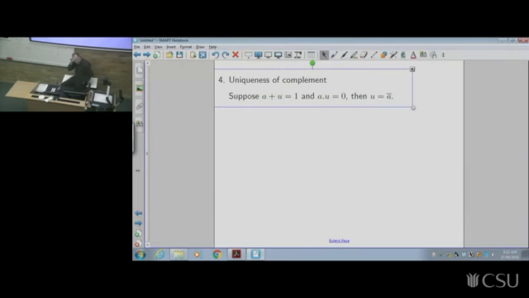Okay, so what this one's trying to say, and this is an important little tool, is that there are two rules involving complements: x plus x bar equals 1 and x times x bar equals 0. That's the defining rule for a complement, essentially; they're the two defining properties for it. So what this is saying is if you can find anything else which satisfies those same two rules, then it happens to be the complement. So essentially, this idea of a complement is unique.